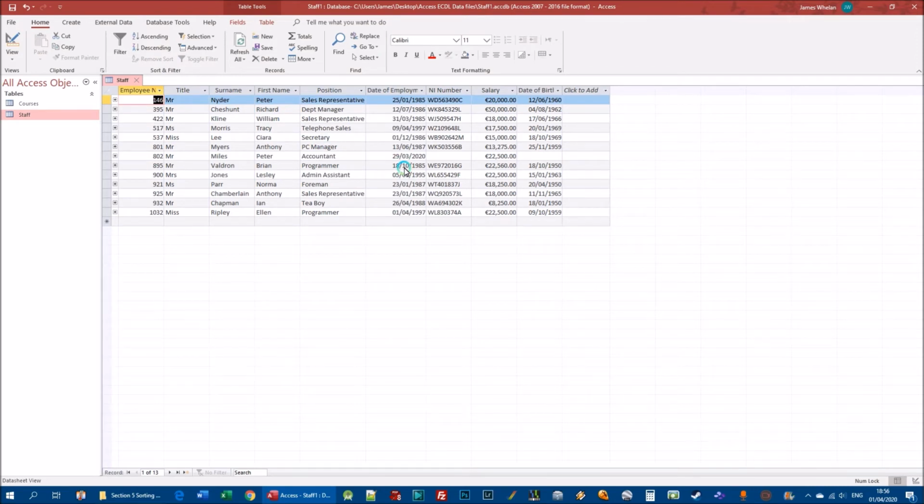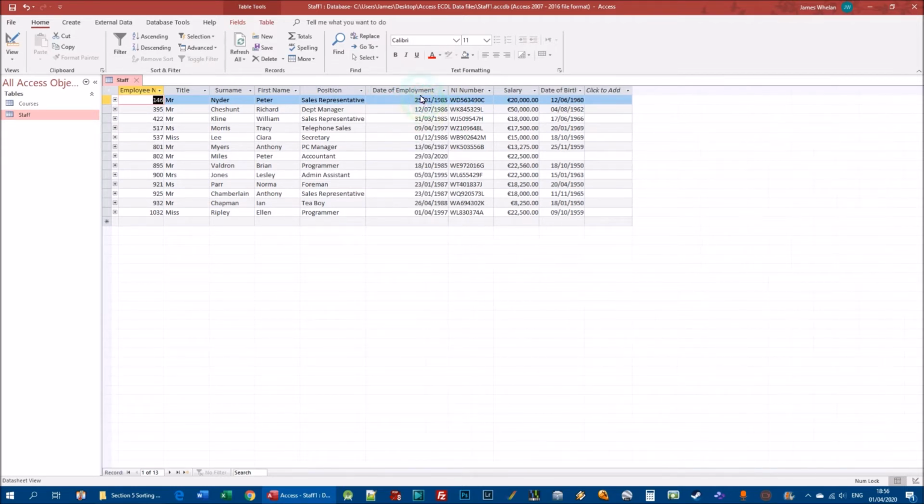It's very, very easy. Don't forget that you can sort via A to Z or Z to A, and ascending and descending, and you can sort from smallest to largest or largest to smallest. That would be chronological then for something like date or time. It would be the earliest to the latest or the latest to the earliest. And then for things like numbers, like salaries and stuff, that would be smallest to largest and largest to smallest. But it's the same for both the numbers, okay? So that's all there is to sorting.